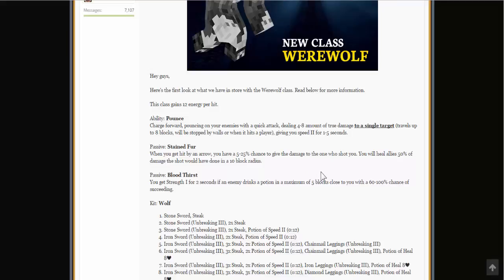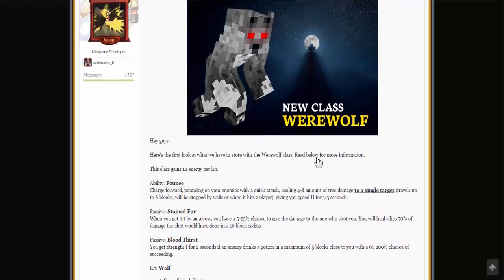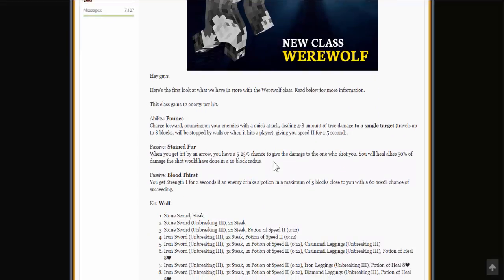So, I'm not really sure what Werewolf is going for. This is just a really strong passive in my opinion, because it can do a decent amount of damage to people while also healing your allies of it. It's almost as if you're like a zombie. Just like shoot me, I'll heal my allies with the damage that you're taking, assuming that this activates anyways. So alright, this is the passive that I think is absolutely ridiculous.